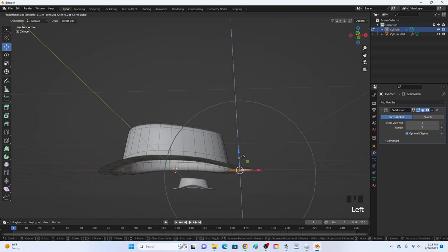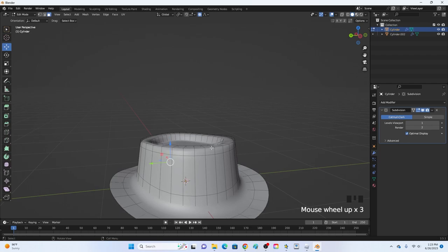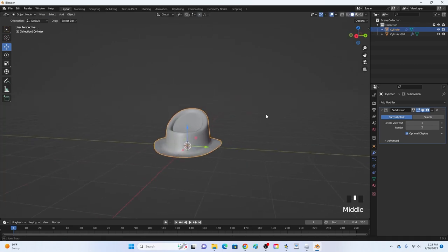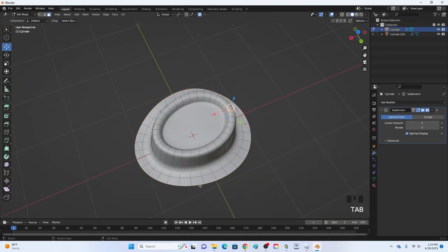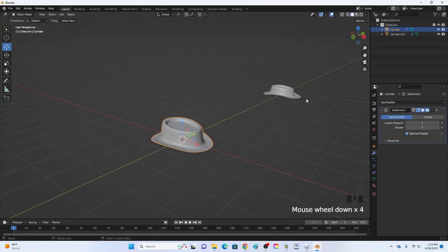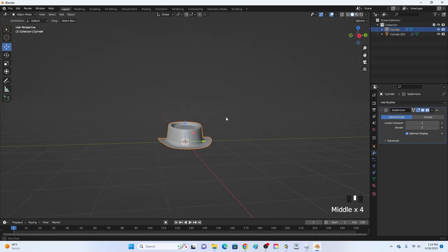Select the bottom surface faces and move them up a little bit — that is looking pretty good. You can also move the back face up a little bit to make a goofy hat style, but that's optional. We can also scale down on the Y axis a little bit more for extra detail.